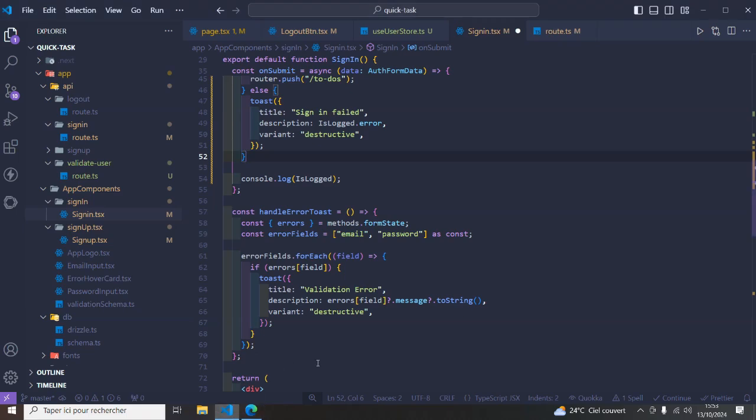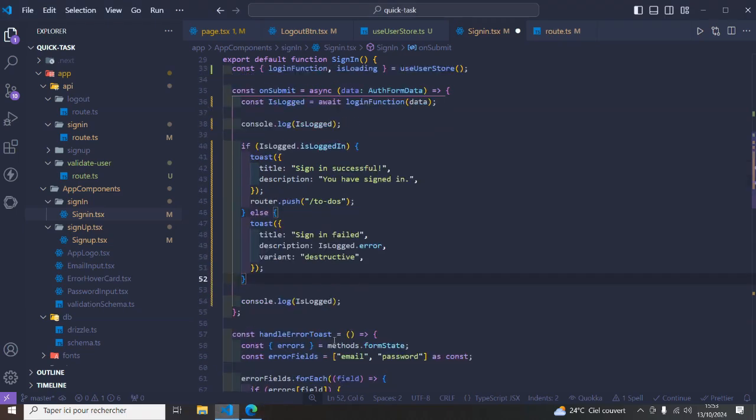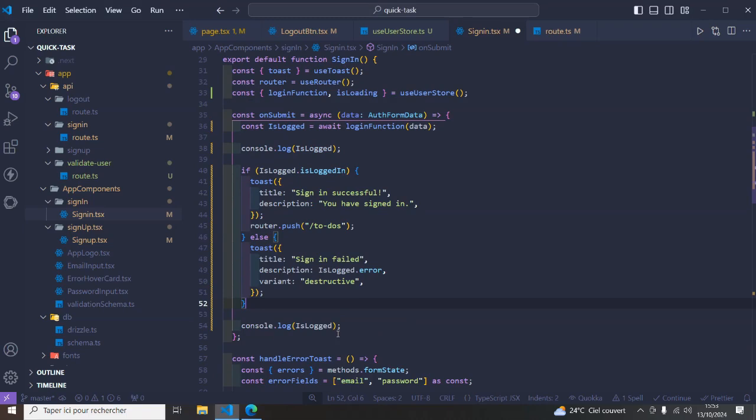So I did all of this just to make sure our code is type safe, but also to be able to use the response from the server correctly, so that I can show the exact error.